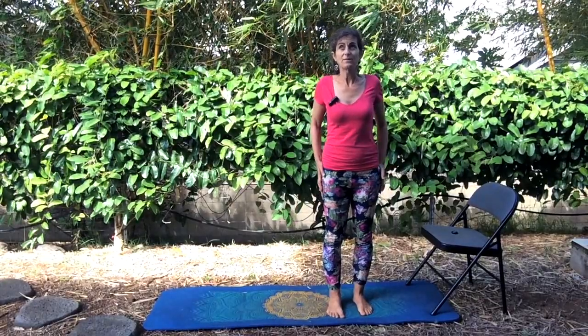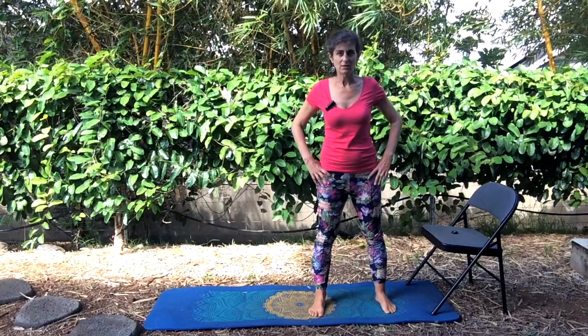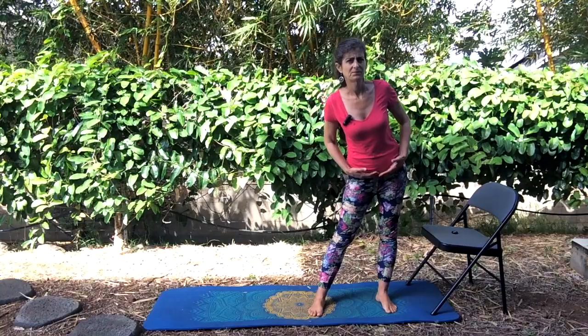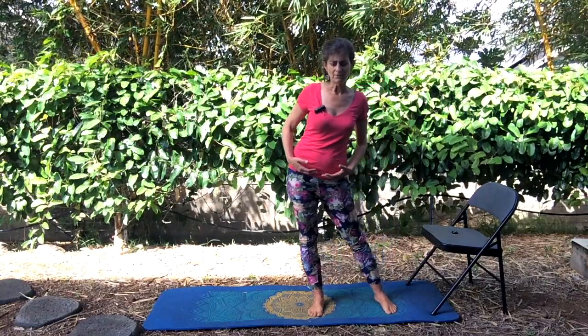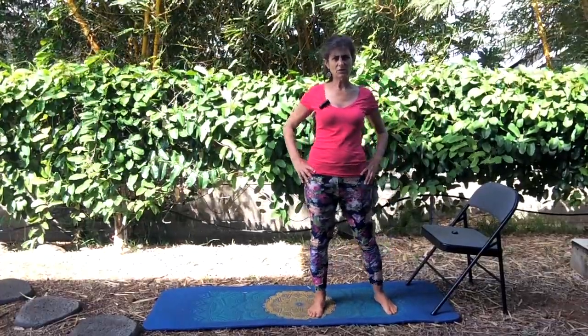All right, so now we've made it up a little higher to the hips. Let's go back to the hip circles we did at the very beginning, where you take your hips forward, go ahead to the left and back and to the right. Forward, left, back, right, and then smooth out that circle.